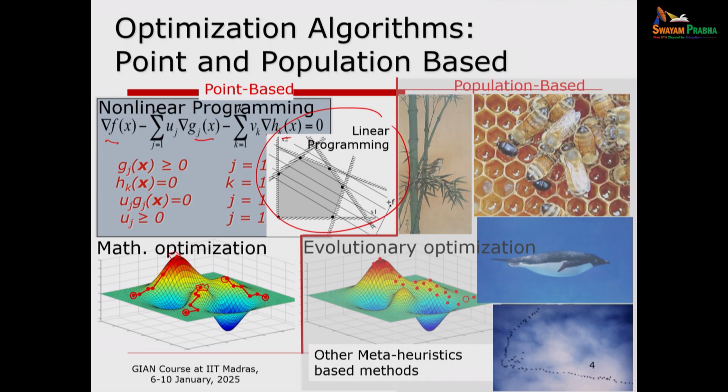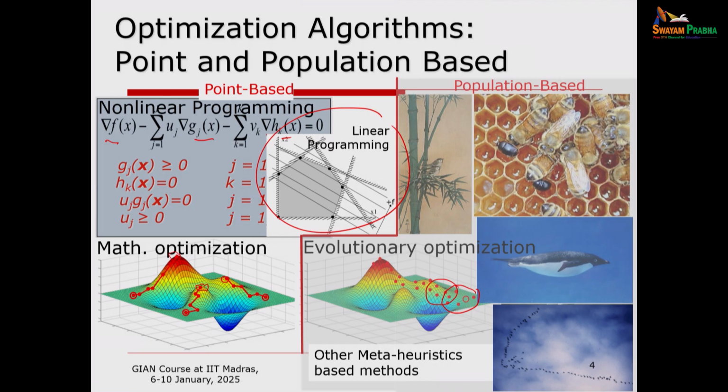Okay, but these population-based methods are very difficult to do math on because now we are dealing with a number of points. Maybe these points you start with, and the algorithm then suggests another set of points. Maybe there are some overlapping points. So they move in populations. I will show you a simulation of how it moves.